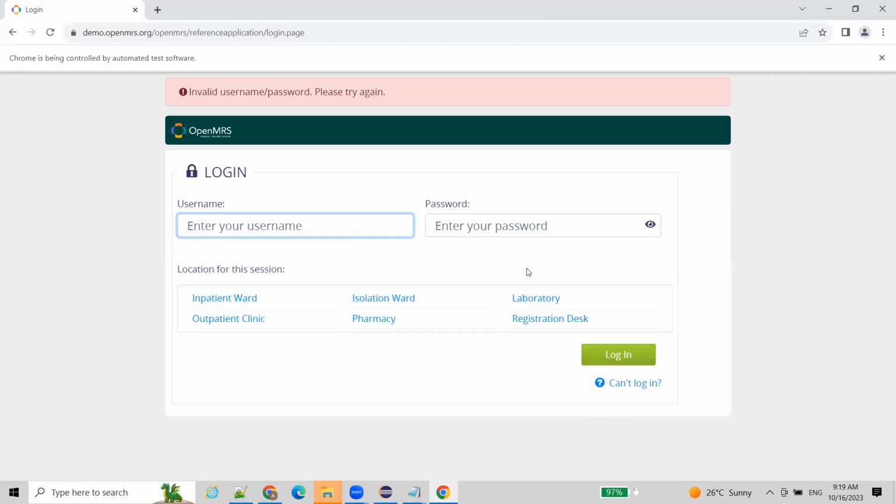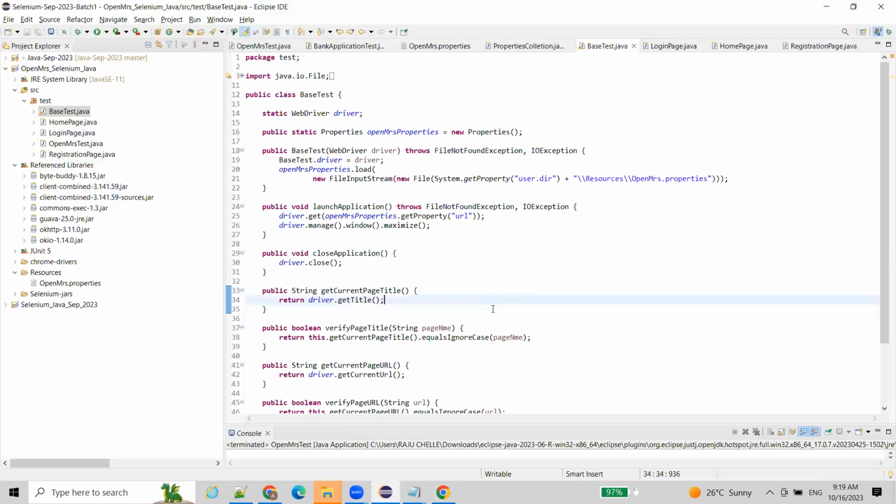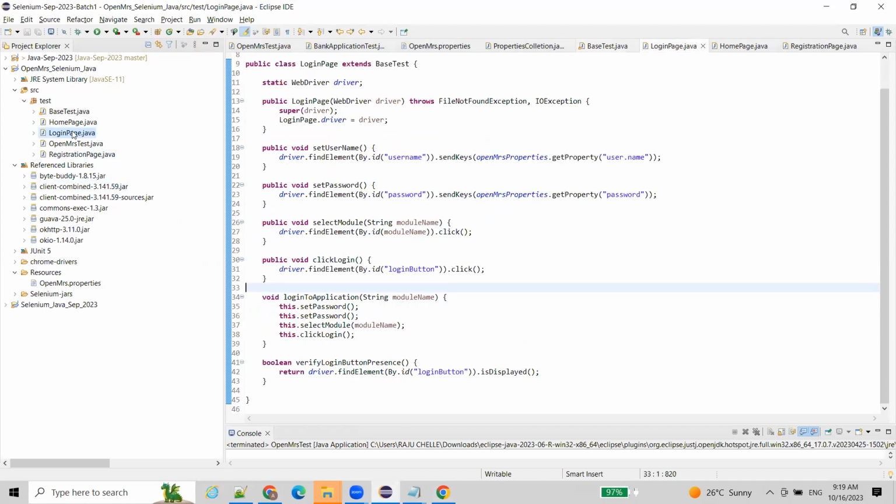So invalid username and password we are passing now. I think this username method you didn't call. Okay, I think in login page, see, login page is failing, so if we maintain into different classes, here we can directly go to login page, and we can verify, set username, set password. Password is the same only.